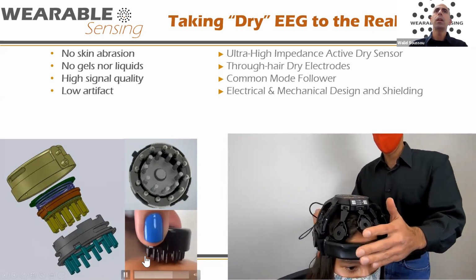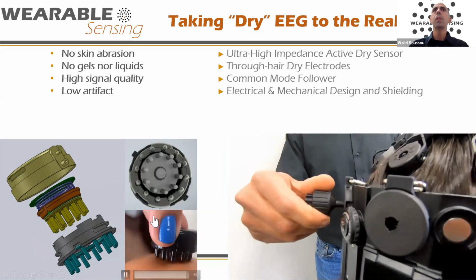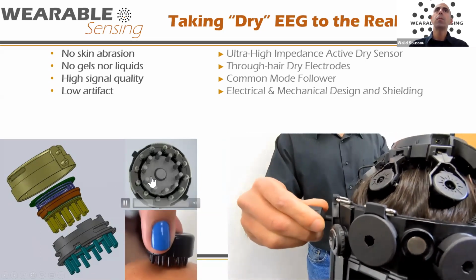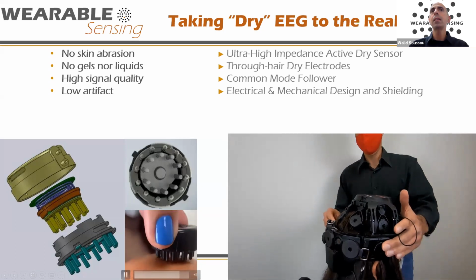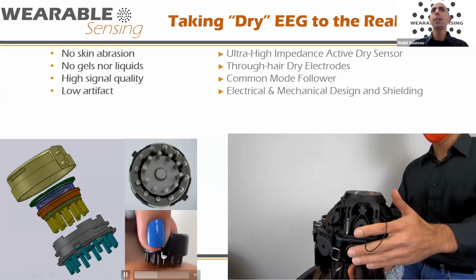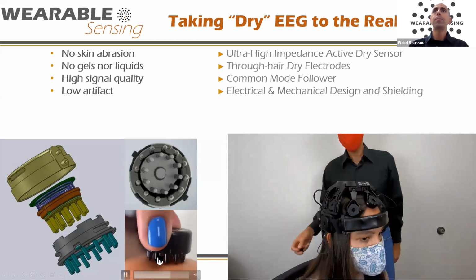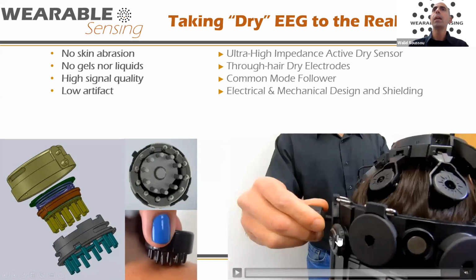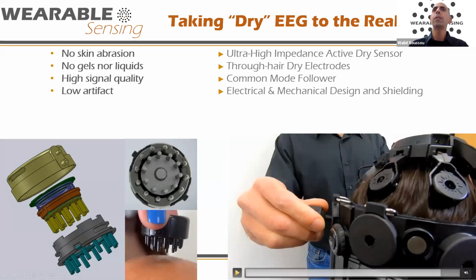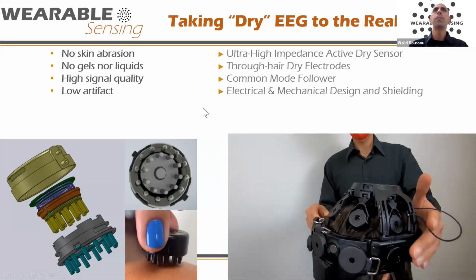To deal with the motion artifacts due to triboelectric movement of the electrodes in the hair and on the scalp, we patented this spring-loaded mechanism with a gimbal that allows us to have friction between the skin and the inner electrode, while if the headset moves, the inner electrode stays in place. So that provides some motion stability. At this point, it's been 3 minutes, the donning is done. The last thing you saw me do here, I was manipulating the electrodes through the hair of the subject. So we go through these rotation movements to get it through the hair.